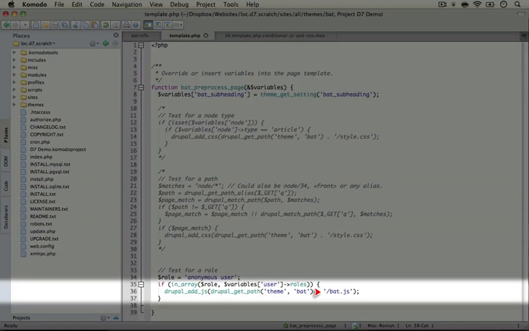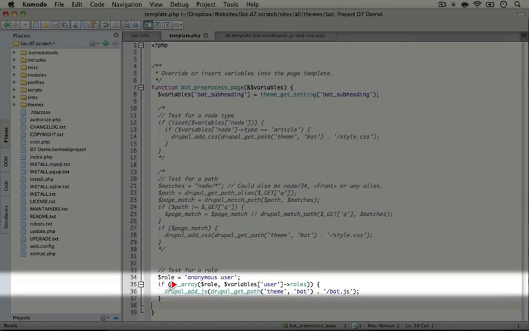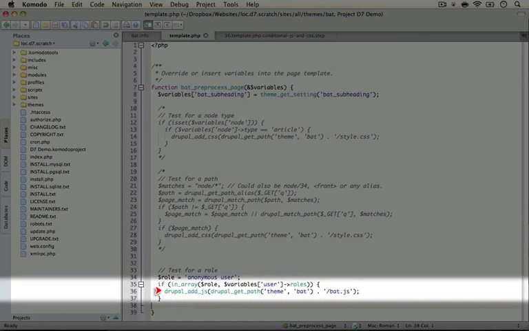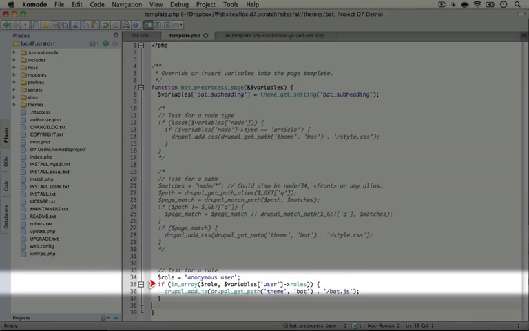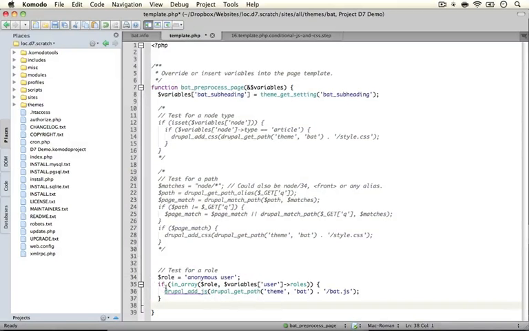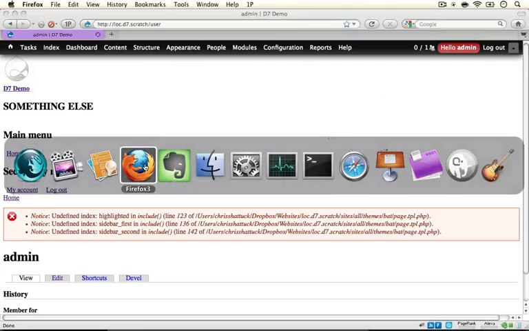And this bat.js file is one that we used in a previous example in order to demonstrate including the JavaScript file through the .info file. And all it does is send up an alert to the browser to let us know that the file has been included. So when we enable it, we should just see an alert on the pages that match this particular condition. Let's save this and jump back to the browser.